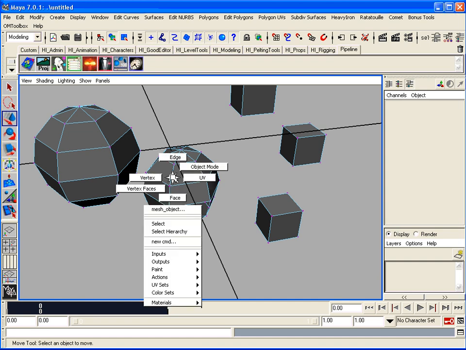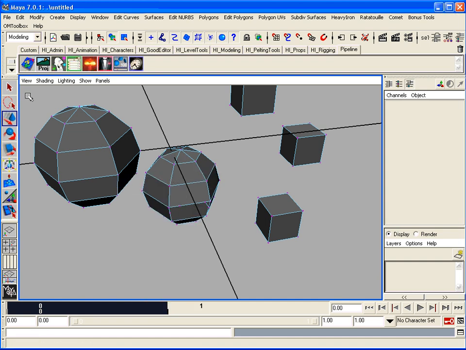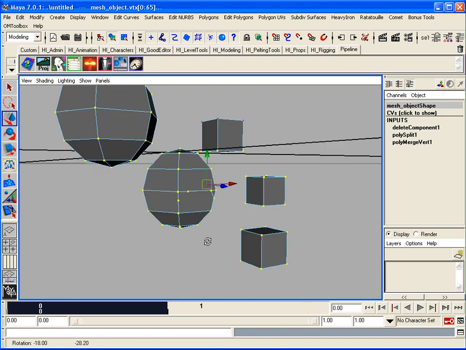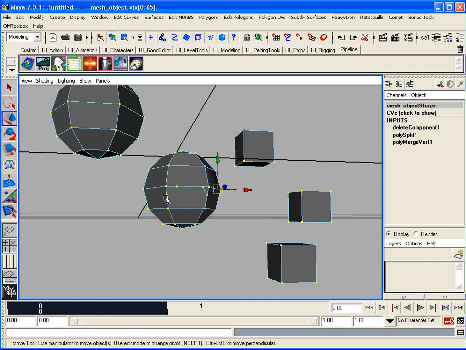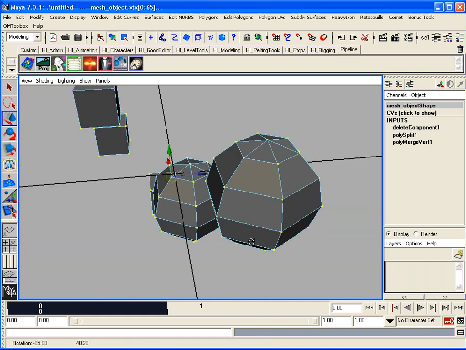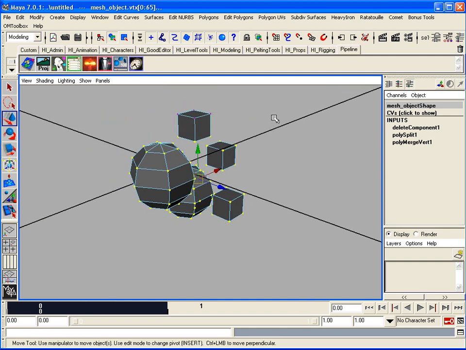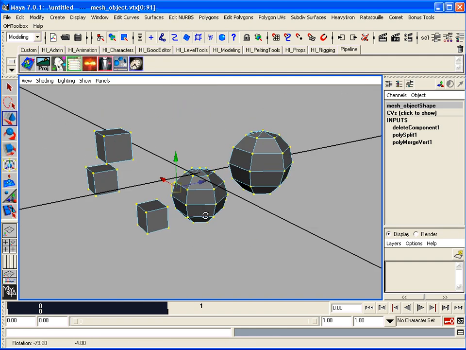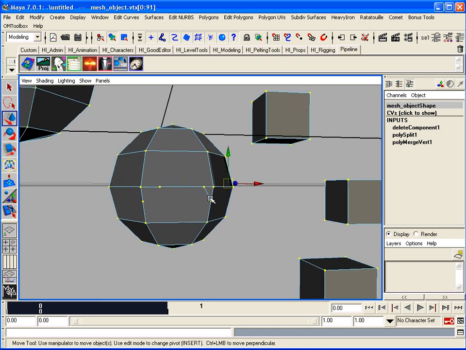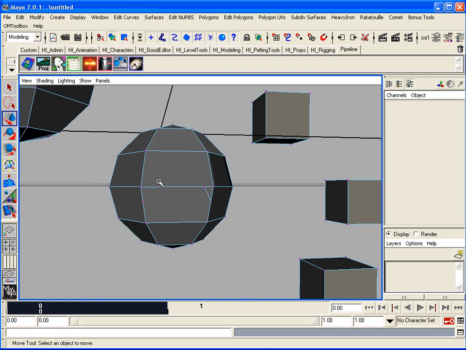What I like to do is, again, in vertex mode, simply select as much as you can of the object and then spin around it that way, because you can see pretty much at a distance yellow on light blue. That means problem. The rest of these vertices are exactly where they should be, which is at the corner of two meeting polygons. That's okay. It's the ones that kind of leap out at you here and here that you need to get rid of.